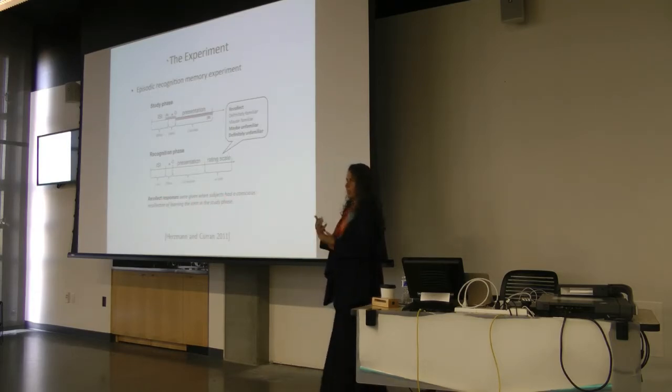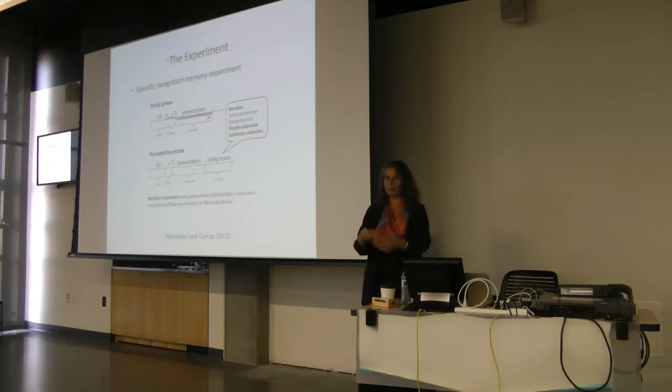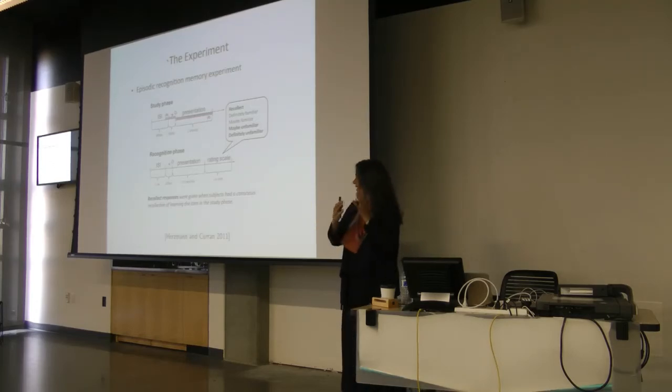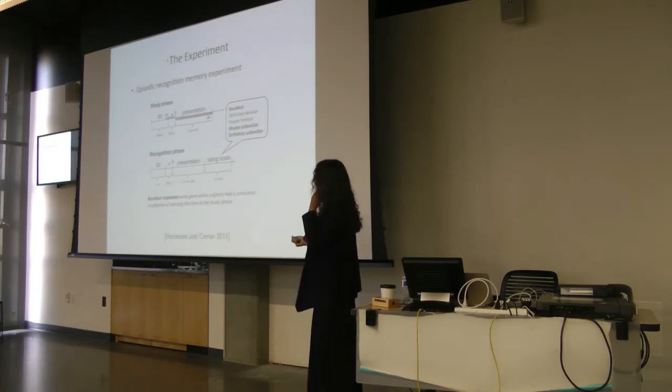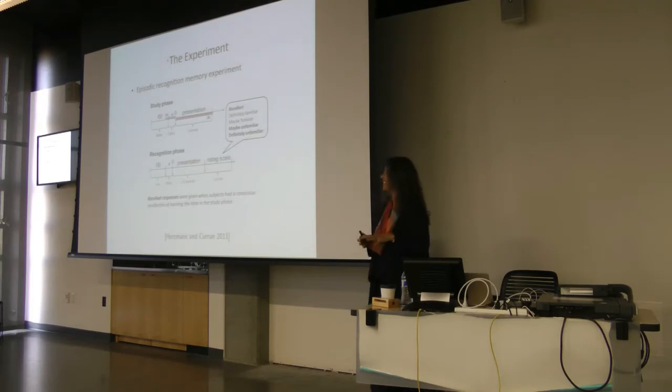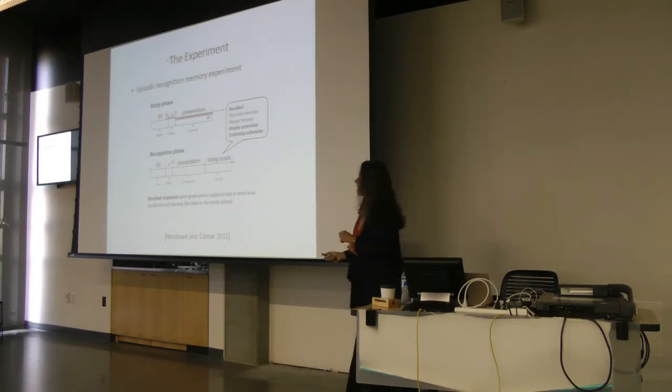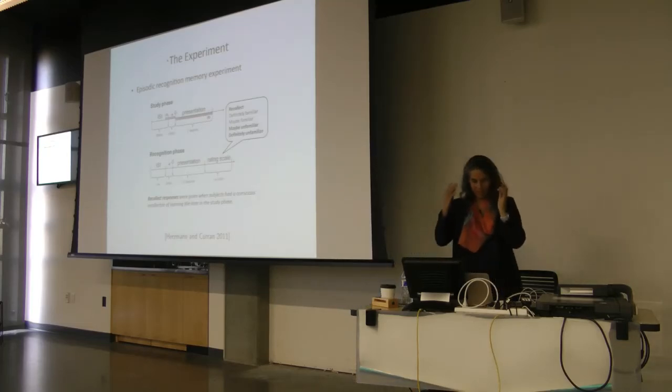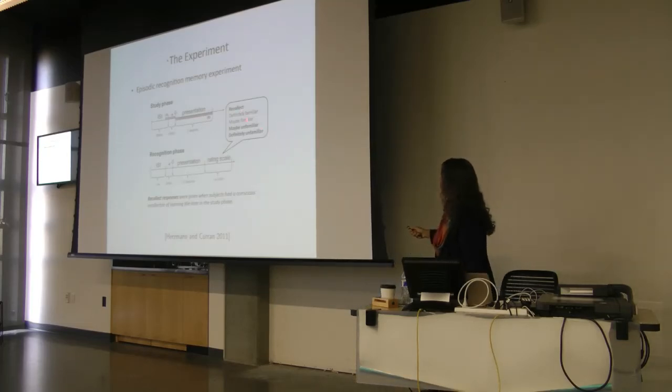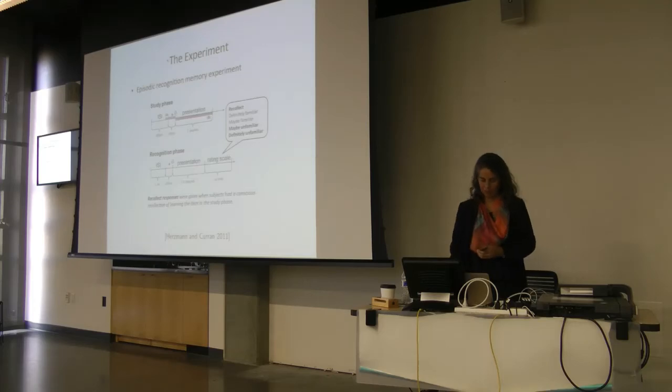Recollection is like, I see Spivey, I can remember him from grad school, all kinds of good memories. Familiarity would be, he looks familiar. Where have I seen him? That's familiarity. But recollection is you have this conscious recollection of learning the item. So we trained a classifier, and to start with, we ignored the familiar. We trained recollect versus unfamiliar. We would have ignored maybe unfamiliar, except we didn't have enough unfamiliar trials. So we're going to train recollect versus the two unfamiliars. That's going to be our classification problem.